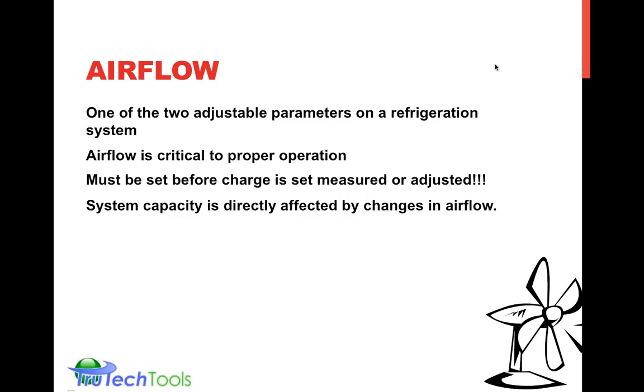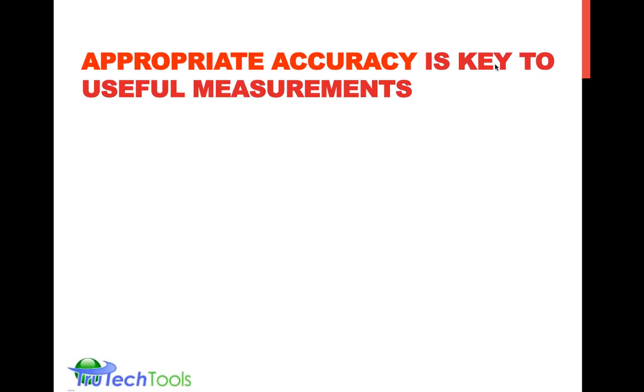And if you're trying to measure system capacity, how efficient is this system, changes in airflow will affect it directly. I think it's very easy to imagine if you think about a blocked or dirty filter impacting the flow rate of the air through the HVAC system. Of course, it'll be harder to transfer the energy to heat a place, to cool it, to dehumidify or humidify it if you're restricted on airflow. So that would change the way a system operates based upon airflow. So these are some of the reasons why we measure airflow.